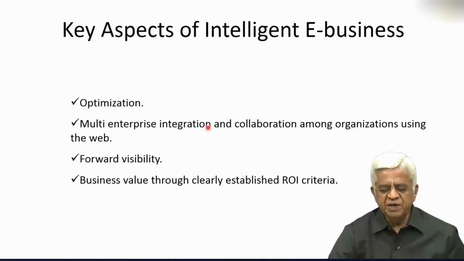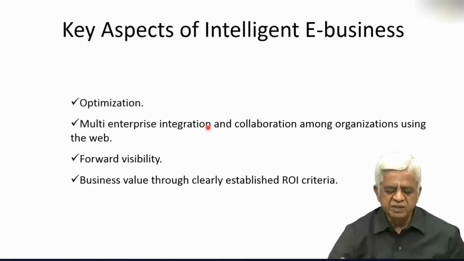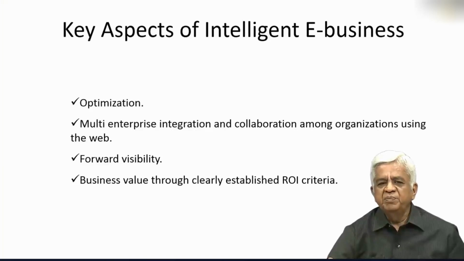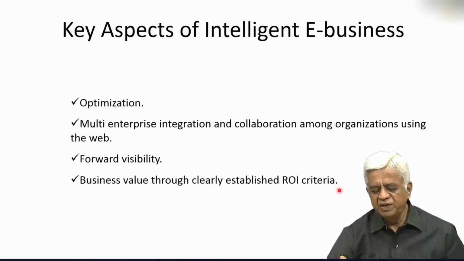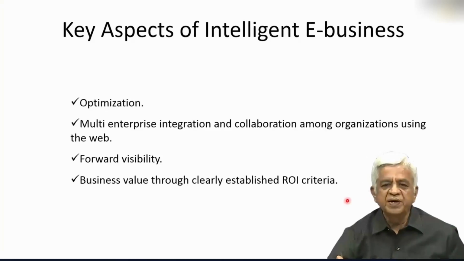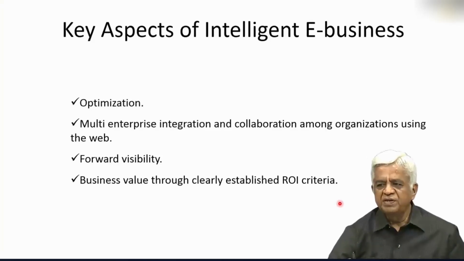Then multi-enterprise integration and collaboration among organizations using the web. This is what we are looking at as strategic partnerships that can give you a lot of edge in the competitive place. So it can get a lot of competitive edge. And forward visibility, then business value through clearly established ROI criteria. That is, what is the return on investment?